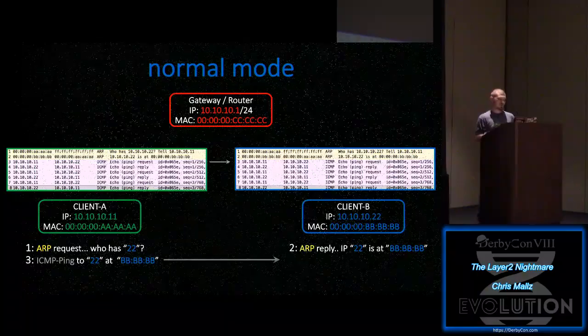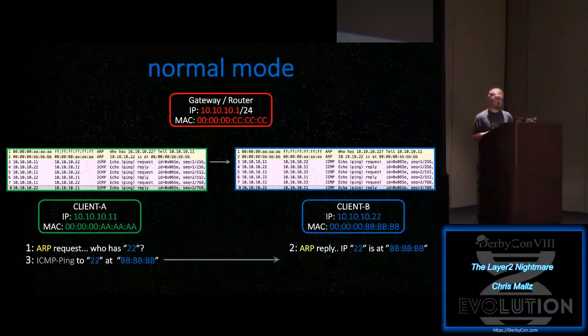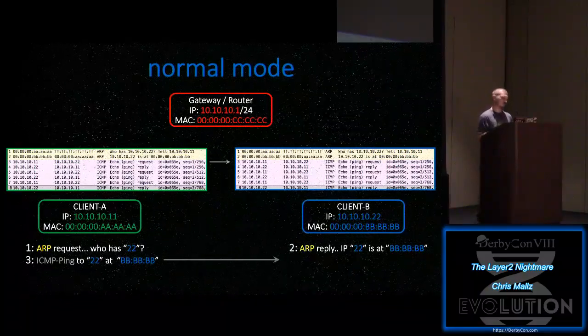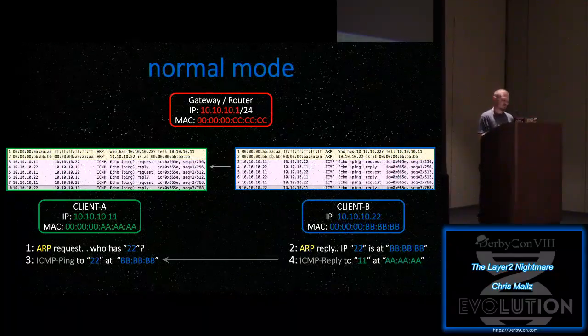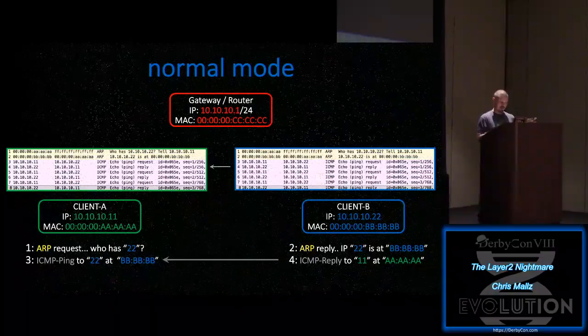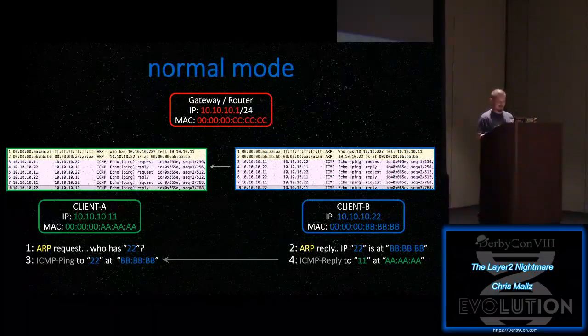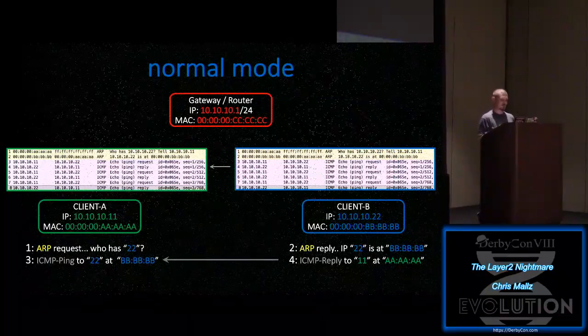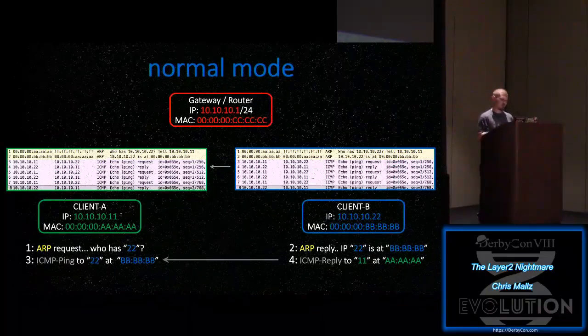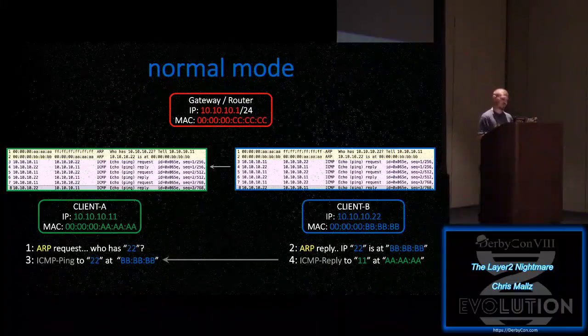I know I'm using ping as an example, and we'll continue to use ping as an example, but think of it more along the lines of SMB or something like that, right? So client B responds, right? Hey, ping me, I'm going to ping you back, right? Very simplistic. This is what you see all the time on a normal switch, right? If you were to put Wireshark on it or tap it out or something, okay?